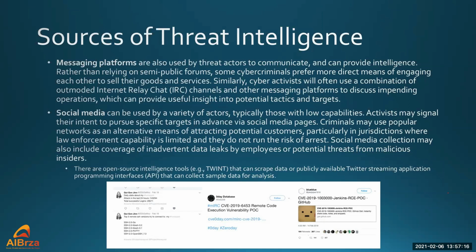There are open source tools and commercial tools and platforms that help customers or defenders search for certain keywords, certain CVEs, and certain indicators of compromise. Whenever there is a mention on social media or on the dark web or the deep web, you will receive notifications immediately with additional data to help you look at this intelligence.